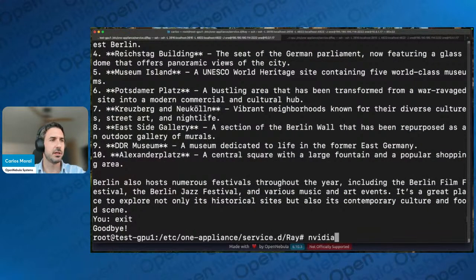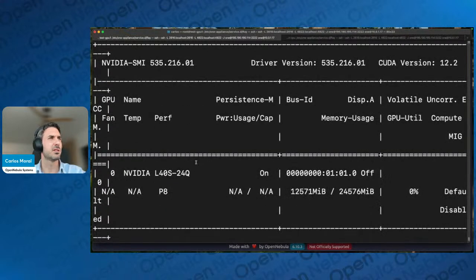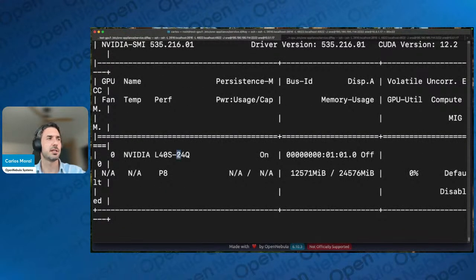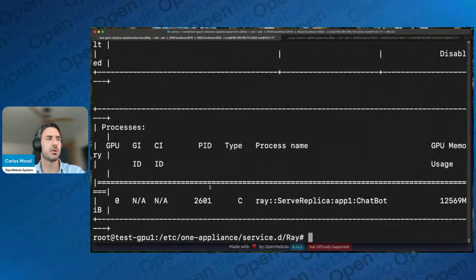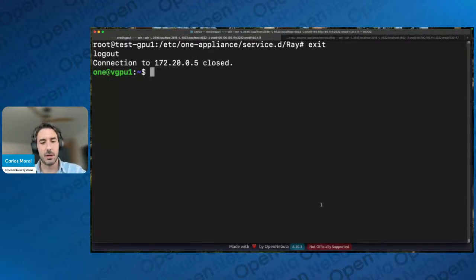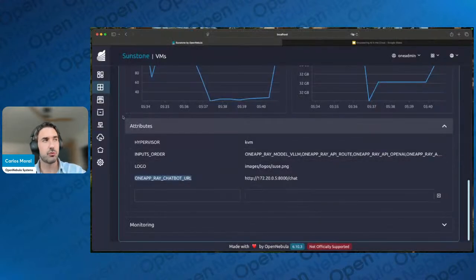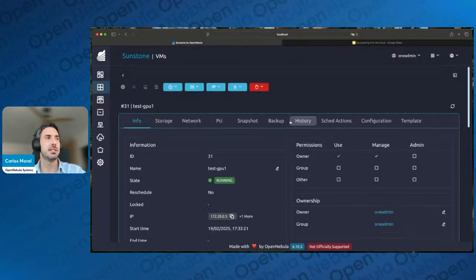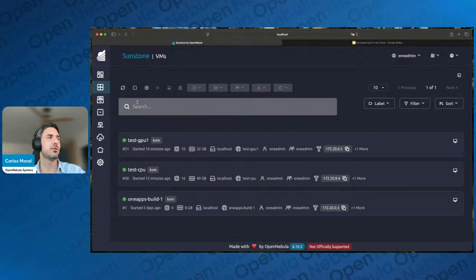As you can see here in the NVIDIA SMI, we are using just a 40 GPU, and not even everything of it. We are just using half of it in order to run the inferencing. So it doesn't take too much GPU power or performance to be able to run these kinds of models.